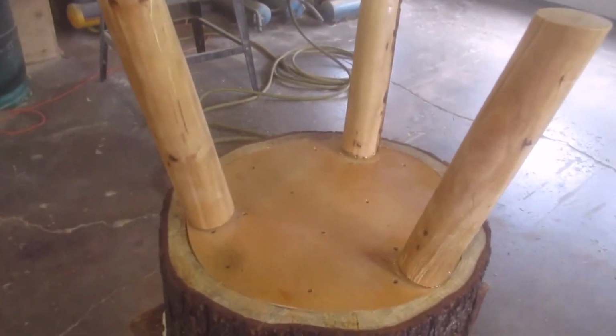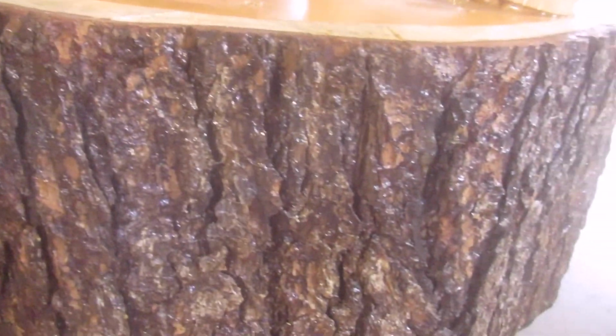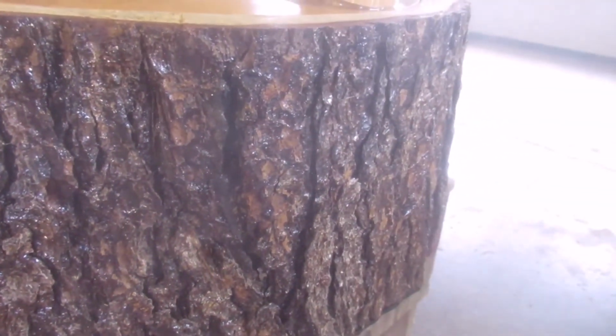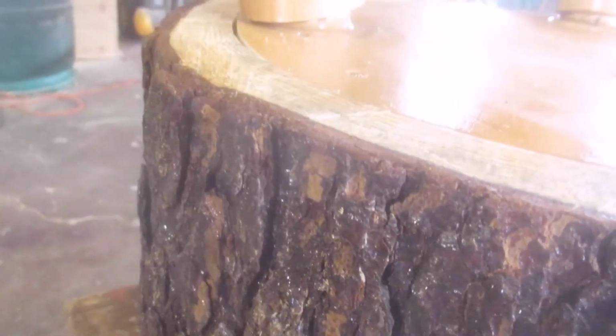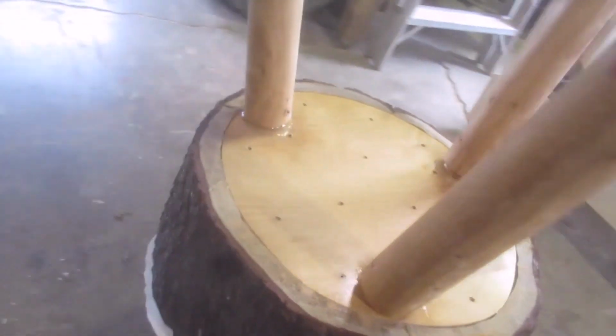So this is what I get after 2 coats. Maybe you'll see it better over here. It's semi-gloss, right? And it gives it like a wet look on the bark. You know, hopefully it'll help keep it together. Okay. The only thing I'm worried about is if I got any overspray under here. I hope not. But that's the end product.